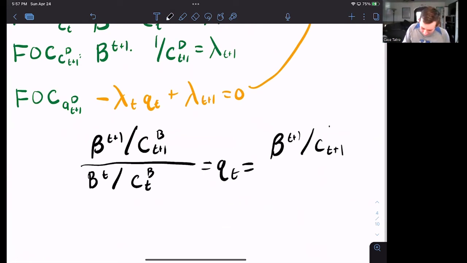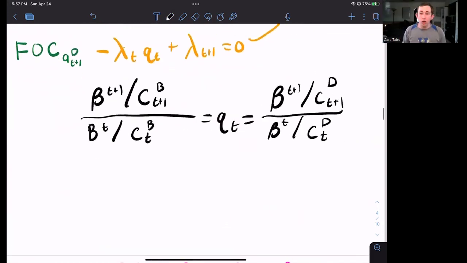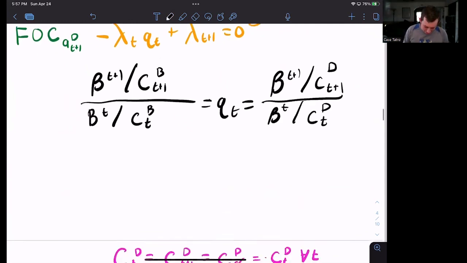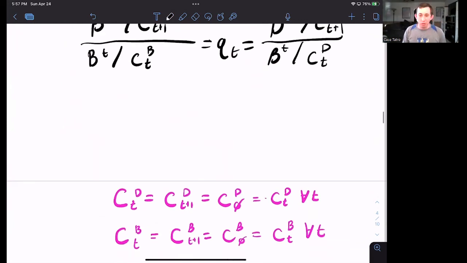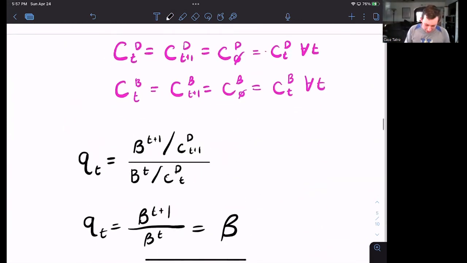It's also equal to Dave's first order condition. So we can just write beta T plus one over Dave's consumption, all divided by beta to the T over Dave's consumption today. So we know from consumption smoothing and part one of the Arrow-Debreu equilibrium series that we can say that this means that both Bill and Dave will eat the same amount of coconuts forever and ever and ever, which means that we can set this up.